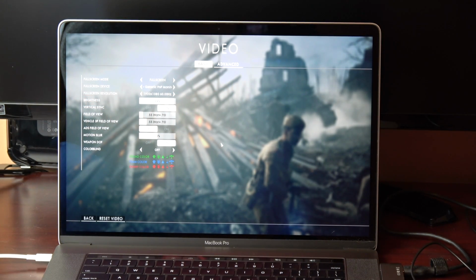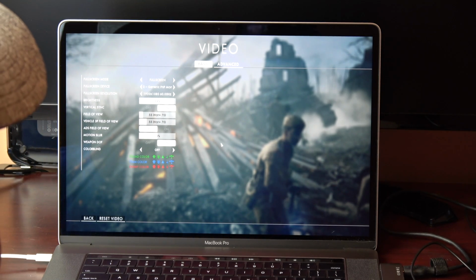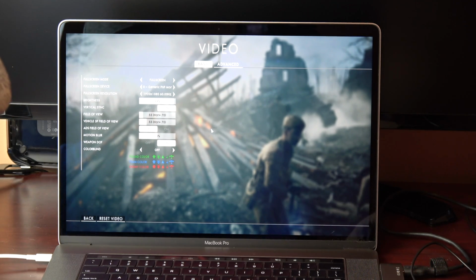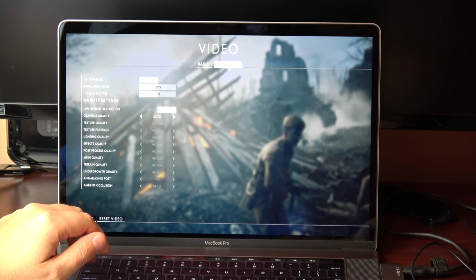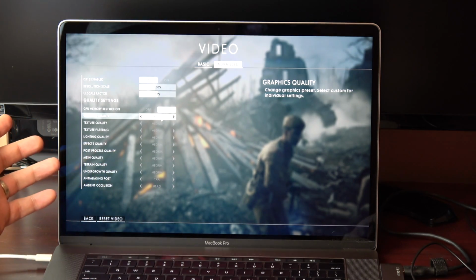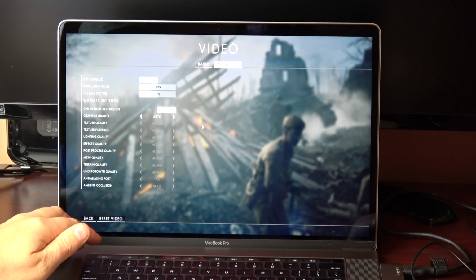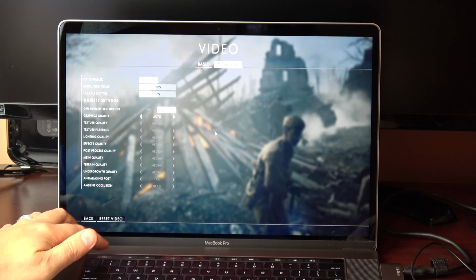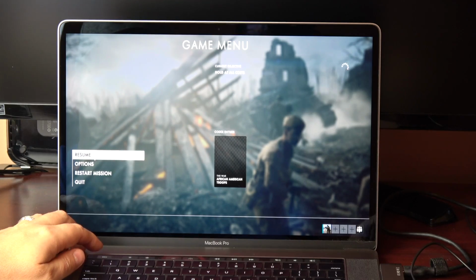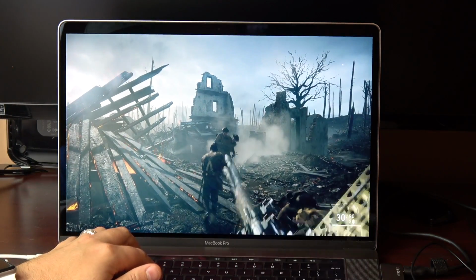And here's another AAA title. This is Battlefield 1. I'm in the display options right now. You can see again that I've got it set to 1920 by 1080 at 60 Hertz. We'll see if it'll run that. It is set to full screen. Looks like the graphics settings are set to auto, which is good, so it should automatically detect it. GPU memory restriction, so it won't go beyond how much memory you have on board. And let's see how it plays.